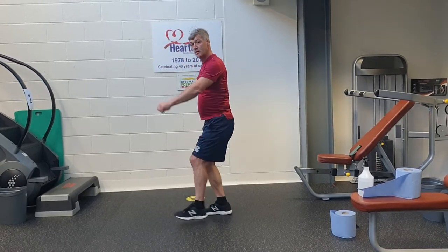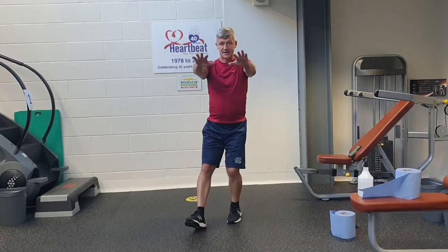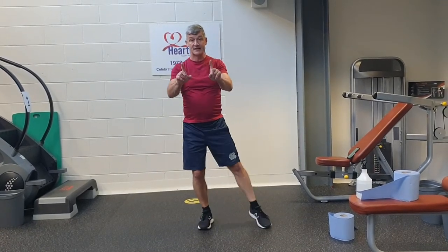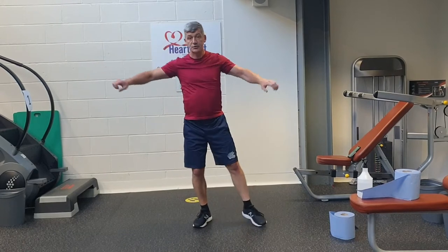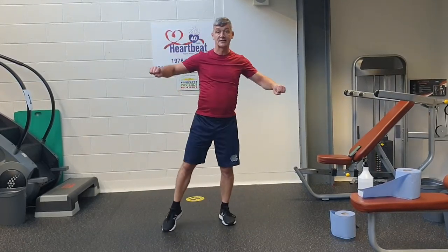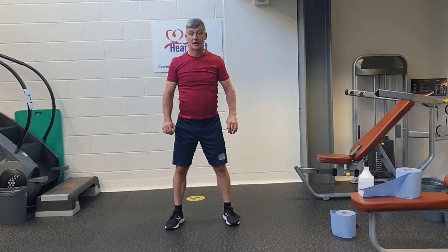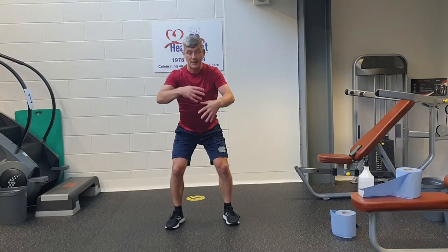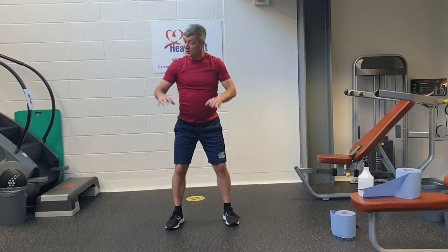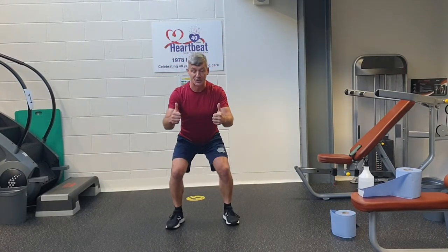Let's bring some arms in, just to make it a little harder. So, we're balancing. Fantastic. Now we're going to add a tap to the side. There we go, bringing the arms up just to work a little harder. And this is now going to take us into a little bit of a squat. Step wide and go down and up, pushing your weight back, keeping your chest uplifted. If you go down a little further, look after your knees — you may want something for support, like a chair. It's up to you.